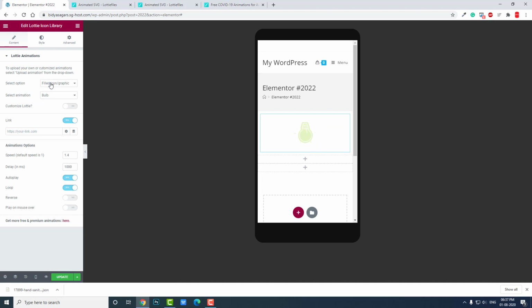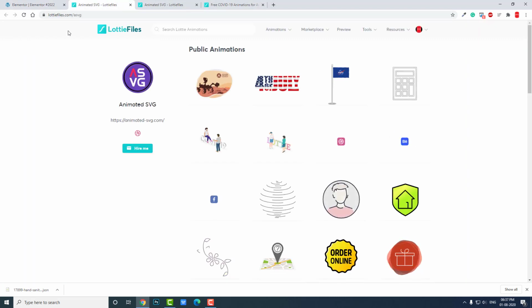And if the icon you want is not available in this plugin, you can search in lottiefiles.com. First search in the free section. If it is not available, then buy the premium one.